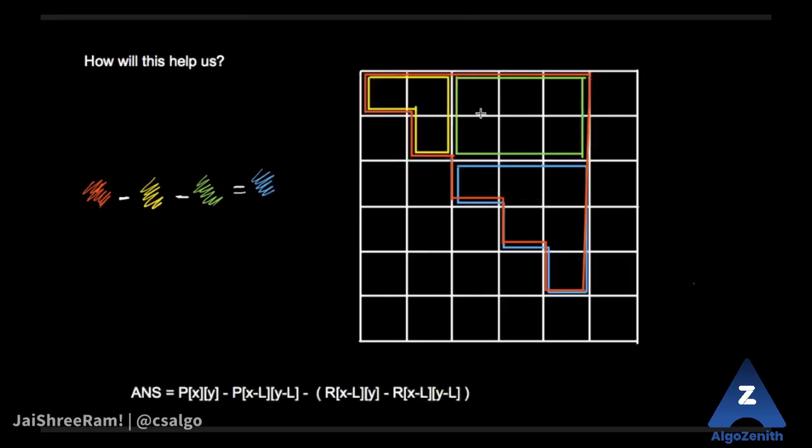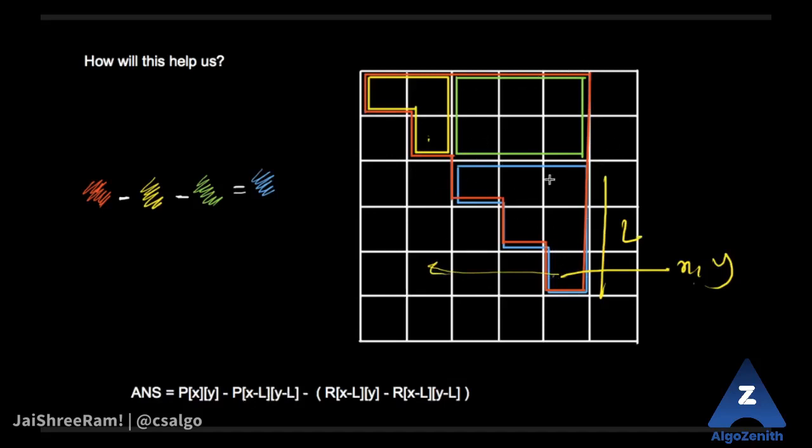So to find out the value for this blue triangle, what you can use is that P of x comma y, so this was given to be x comma y, right? This is given to be x comma y and this is the length L, right? So P of x comma y will give you this red region. Now you need to subtract this yellow region and the green region, right? So if this is x comma y, you go L times to this, so this will be x minus L and this will be y minus L as well. So this is P of x minus L comma y minus L, right? So you subtract this value out, so you get this region over here, right?